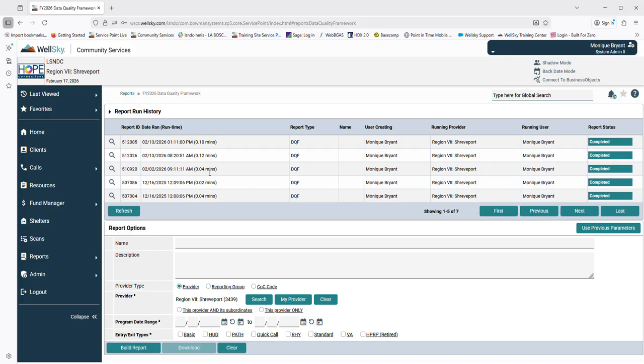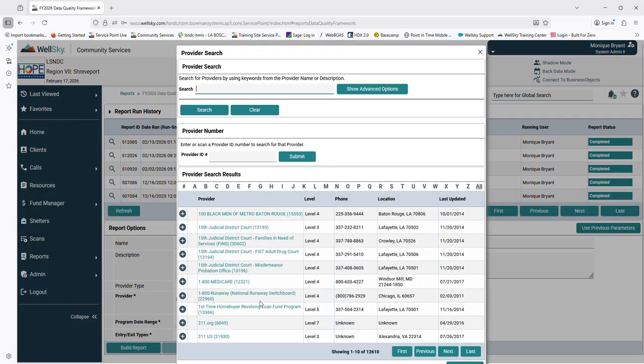And so you would come to this screen right here. If you have not run any reports, then under report run history, you may not see anything. Right now, of course, I've run reports, so you're going to see reports populated here up top. But if not, you will just go down here and you will select your program.